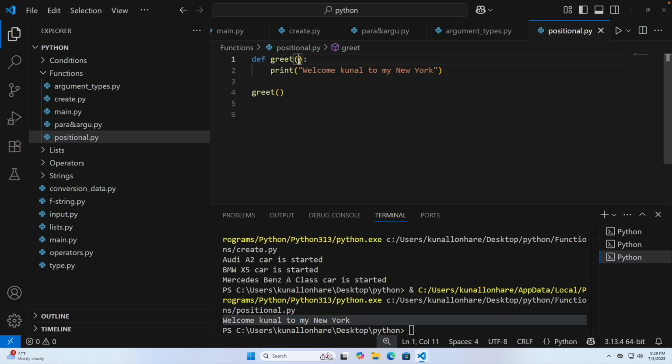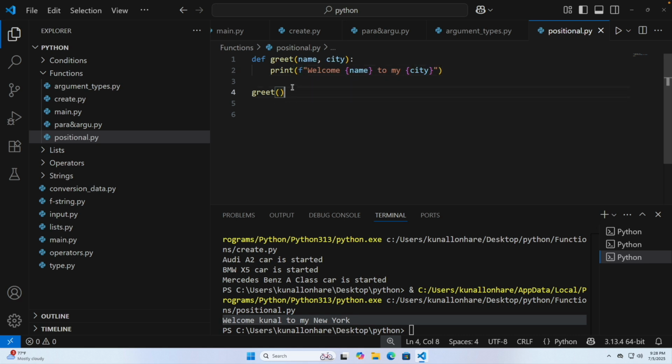Remember, we can put a parameter here. Let's say I put name, and you can put multiple parameters. So for example, name, comma, city. Now instead of Kunal, I can use name, and instead of city I can put city, like this. And to make it dynamic, you need to add f, remember, like this. Awesome. So when you make it dynamic, you can see it will highlight it like this.